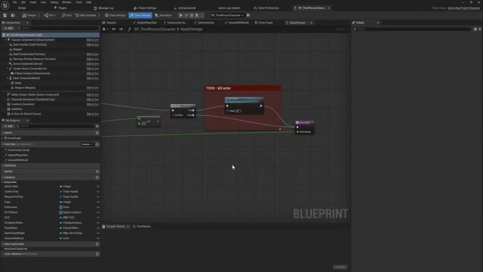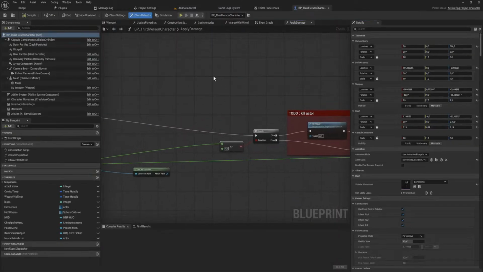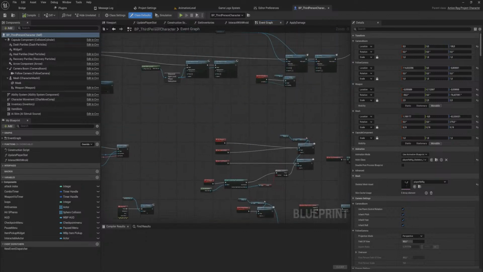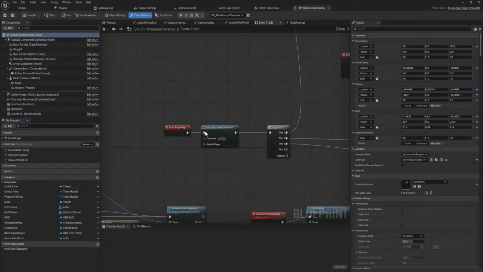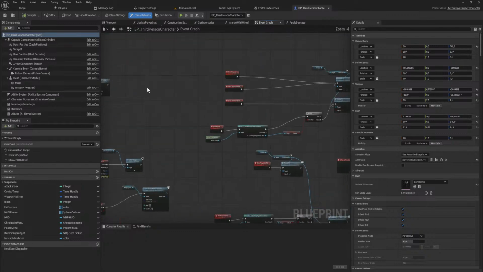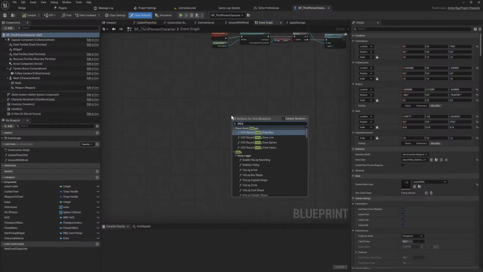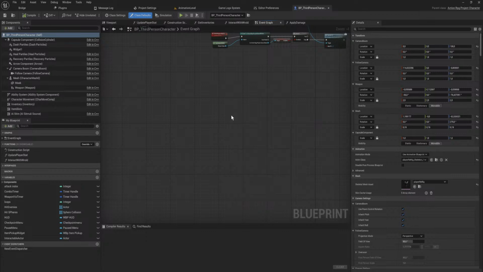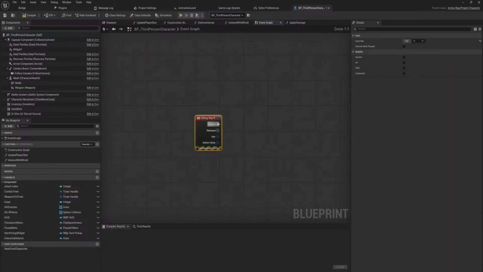Let's check if the can of items... can of items? What am I even... What is today? I'm streaming with a bit of a headache, so I think my brain is just, I might be having an aneurysm or something. Let's put this under a debug key somewhere, like debug G. I don't think I used that one yet.